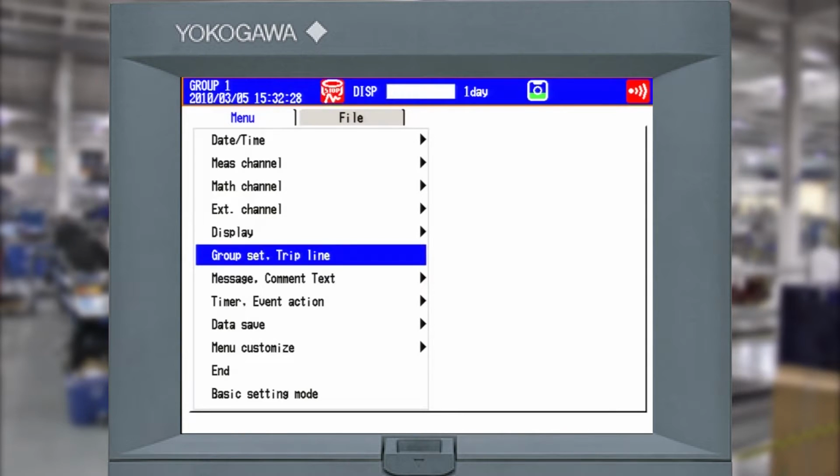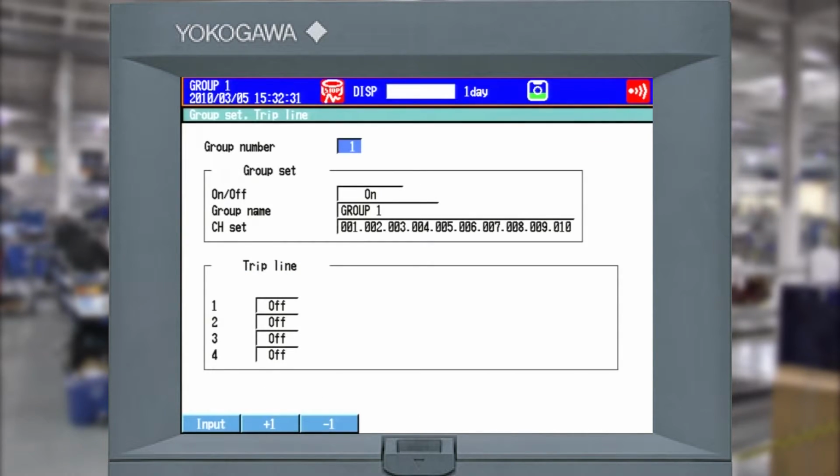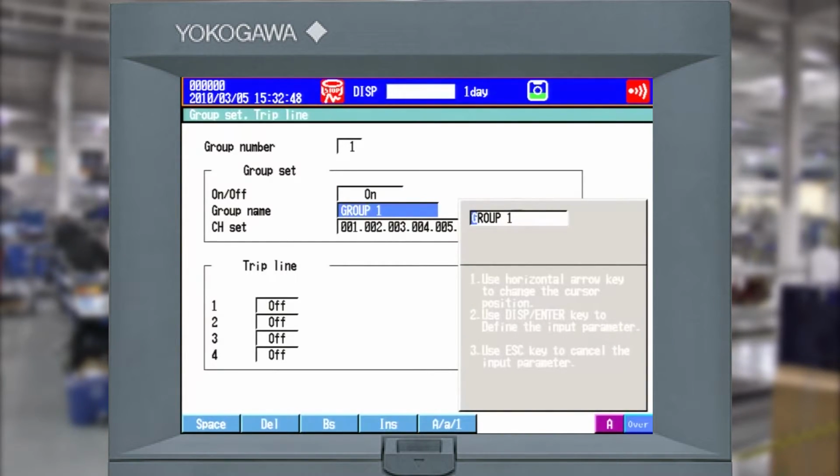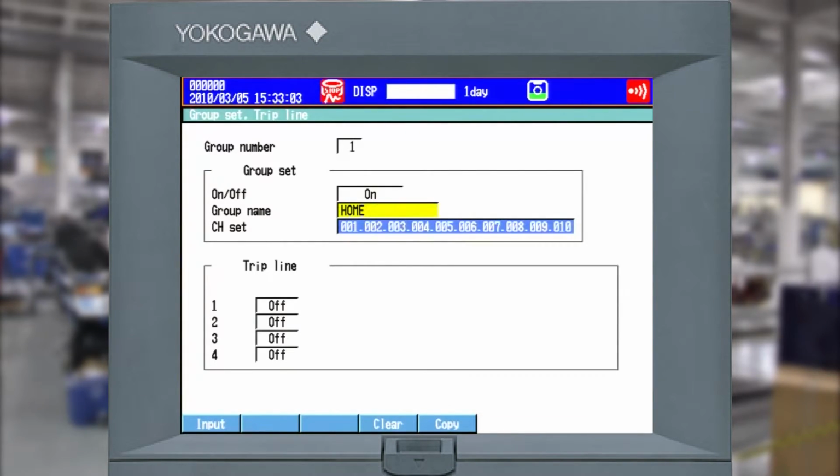The next thing we're going to take a look at here quickly is your group set. I'm going to pick that. Okay, under group set, you can have multiple groups on your recorder, and once again down at the bottom you can increment your groups if you want. So down here you can turn a group on or off, which means basically it'll be available for visualization or not. You can give it a name. So in this case, I'm just going to give my group a name of something like, home. And then I'm just going to delete the rest of this stuff, and I'm going to hit enter.